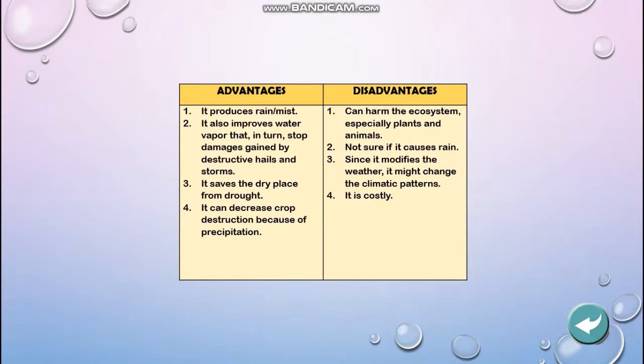Second, it is not certain that it causes rain, because we cannot be sure that the cloud seeding method will cause rain or not. Third, since it modifies the weather, it might change climatic patterns. And fourth, it is costly, because we use aircraft.